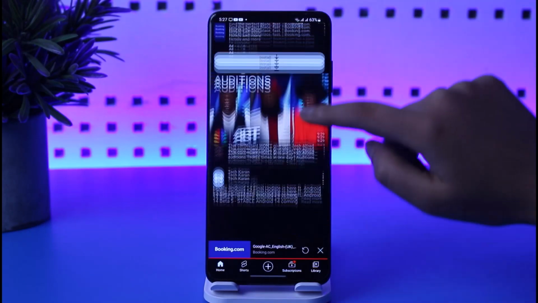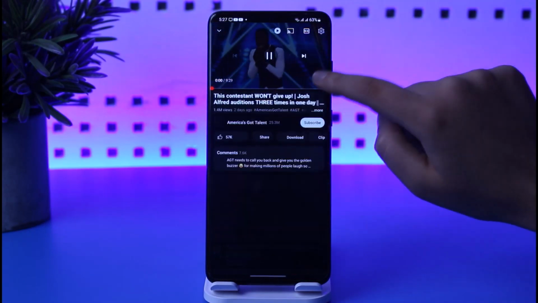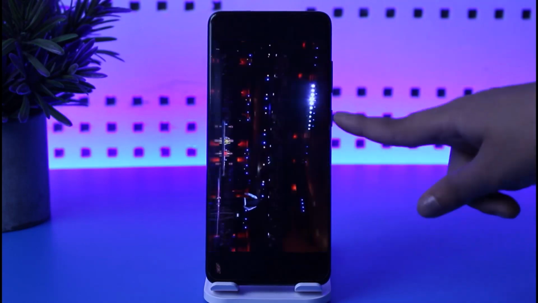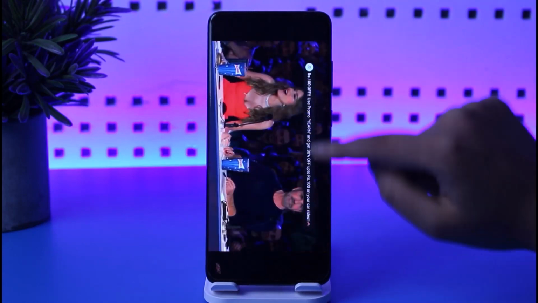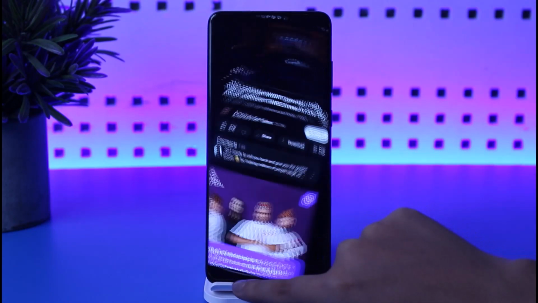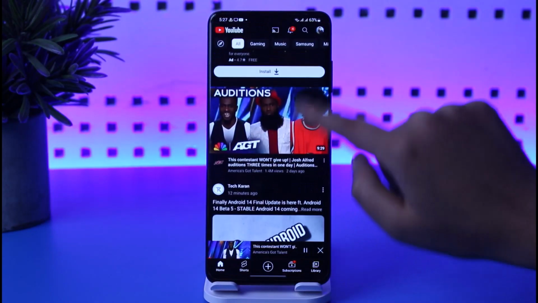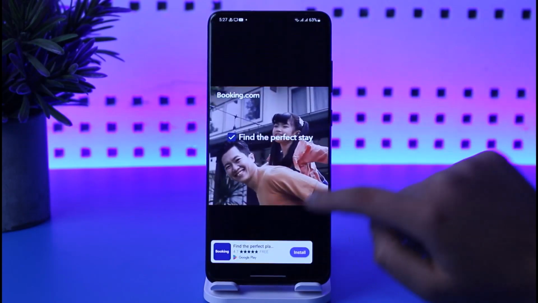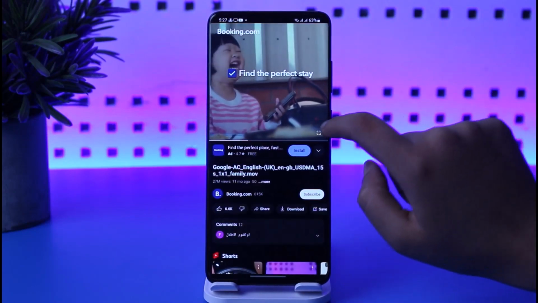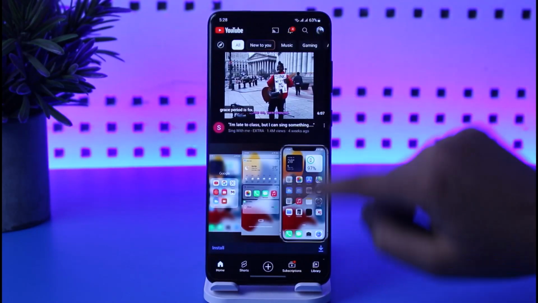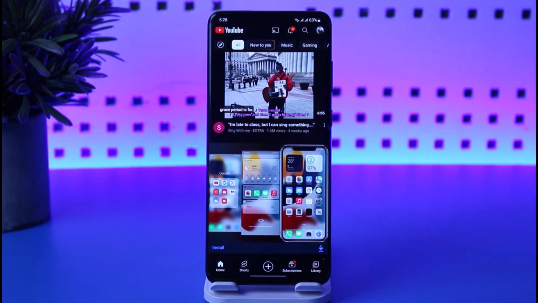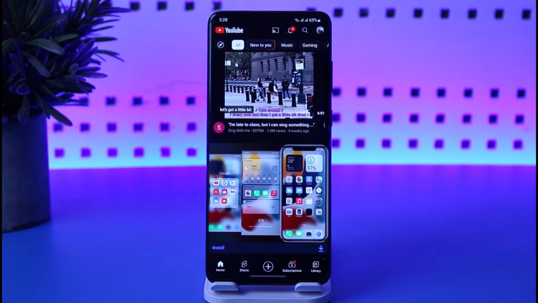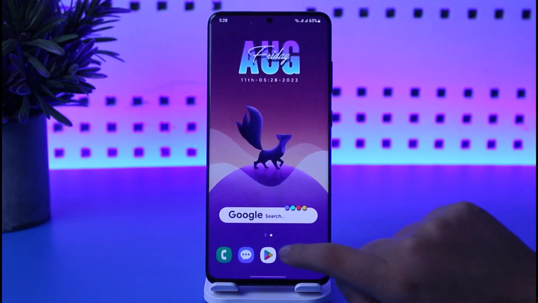But if you want, let's say if I tap on this particular video, it's gonna turn horizontal, because this video is simply uploaded for that reason. So if I see this ad that we just played, it's gonna appear vertically if you tap on this. If you are encountering this kind of problem, this is basically it. So basically those are the two options that you can do if you're facing this kind of problem: clearing the cache or updating your app, and that way you will be able to solve your problem.